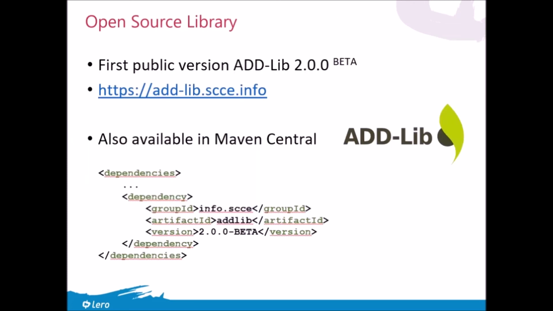So this is an open source library. First public version put out was 2.0.0. This has actually been upgraded to 2.0.19. This is actually the current version. And if you went to the website, this is what you would get. And it's also available in Maven. So in your POM file, you want to add in a new dependency, just add in these things. And again, instead of using .0, we want to use .19/beta version. And that would import the ADD Lib into your project.